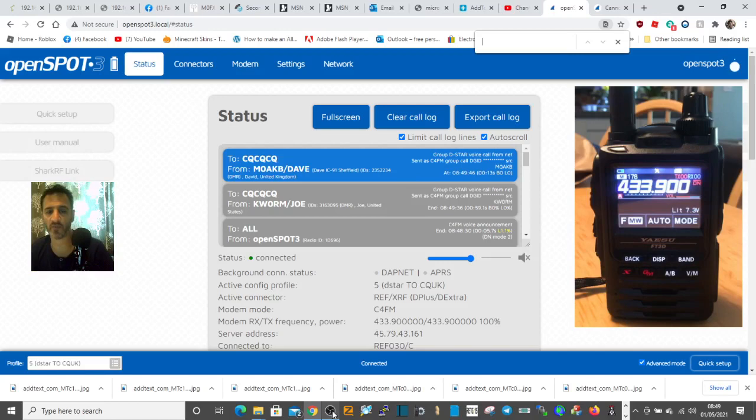So we're on the OpenSpot and I had a question about how do you disconnect? Well, if you're on a D-Star radio, you can do the usual. You can select the unlink option on the radio. And if you're on DMR, you've got 4000.